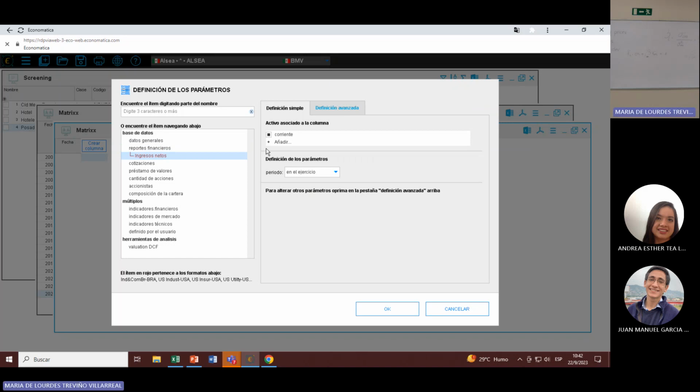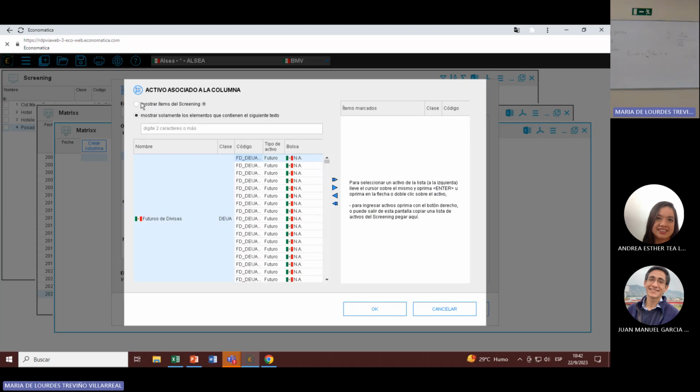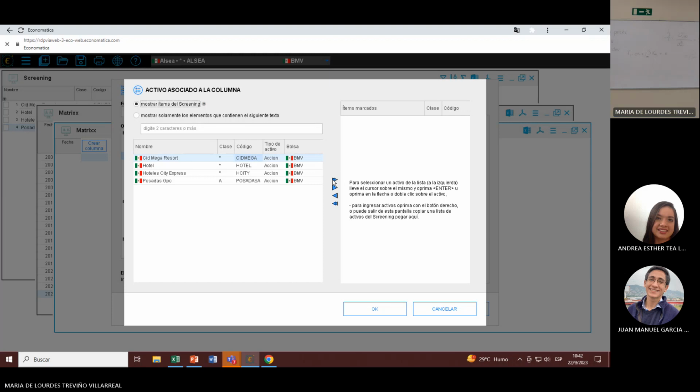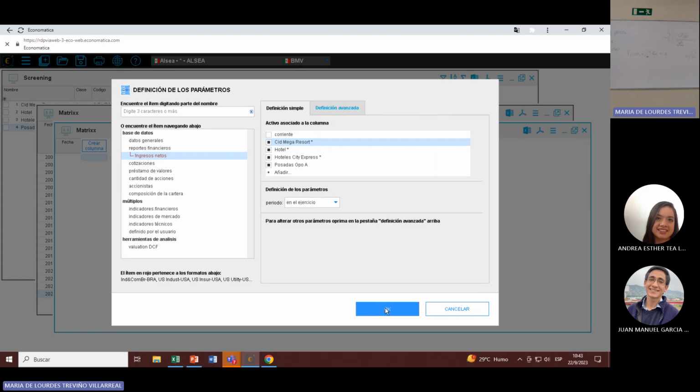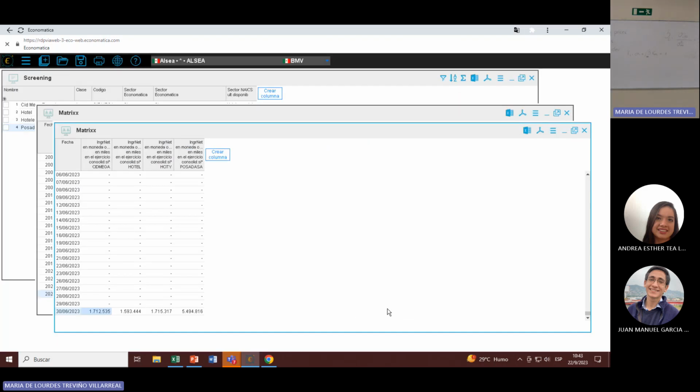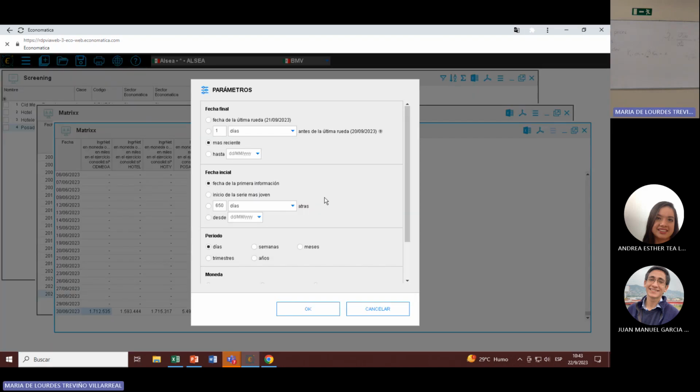In the companies, deselect, delete the current company and add the 4 companies we have in the screening window. Right? Yes? Show items from screening. Click on the double arrow to the right. Click on OK. OK once more. And it will be added to your annual database. Okay?